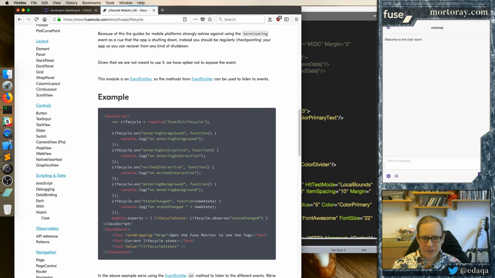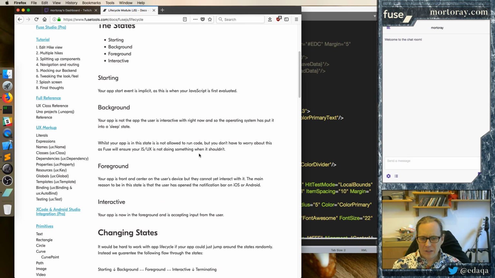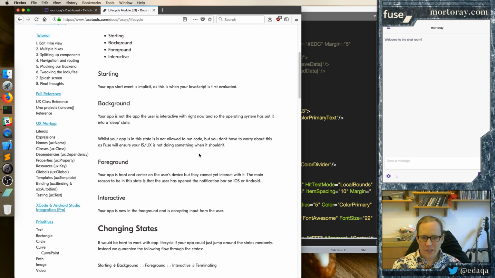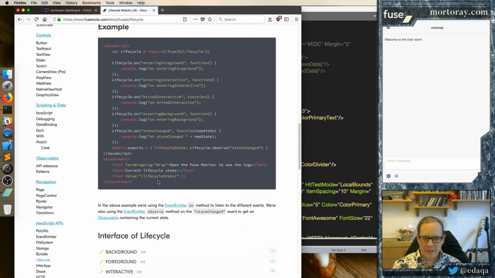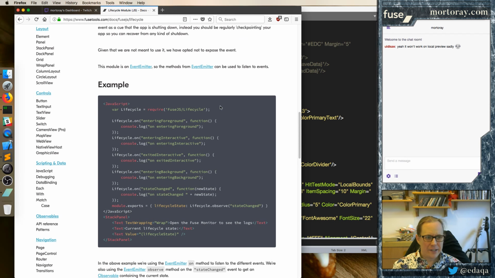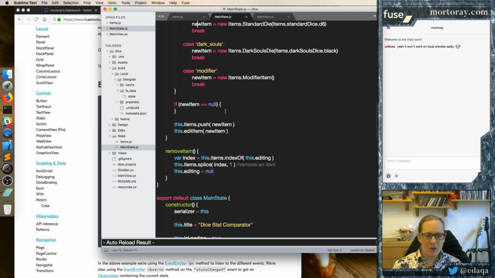Lifecycle on, entering, exiting, entering background. Oh, these sound like fine places. Exited interactive, entering background. What do those mean? What is the difference between background and... Actually, let's do exiting interactive. And we'll do exactly as they say here. Okay, all this confirms for me that this won't work in preview, which means it's good we did the other one first, it'll save, but let's put this in for completeness just in case somebody's looking at this example, because I'll keep polishing it up.